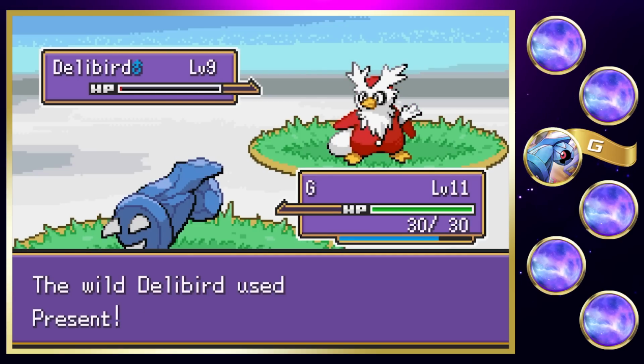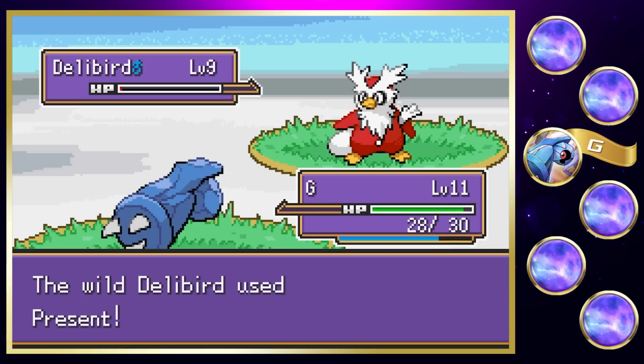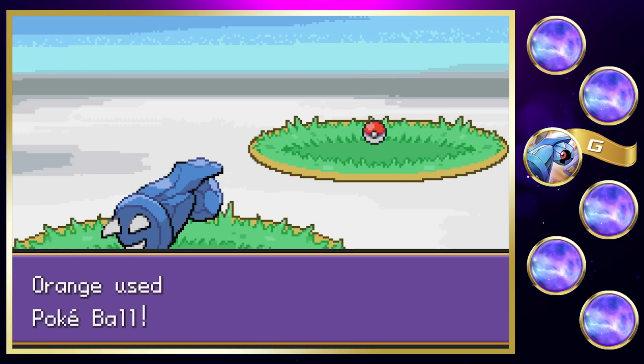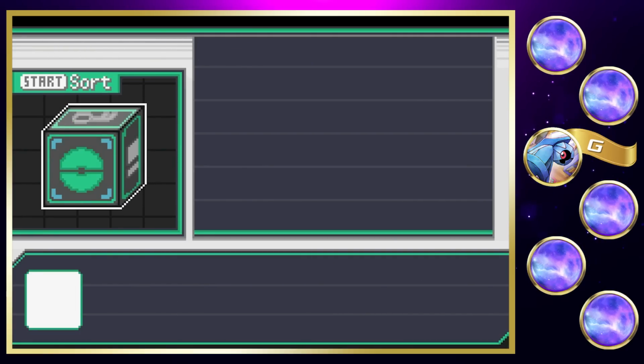Bro, are you freaking kidding me? I'm gonna miss out on our first Pokemon already. Because Delibird, I don't know what the catch rate on this thing is actually, but I'm guessing it's pretty high. Because, like, it just won't stay in the ball. Are you serious, dude? And I'm out of Pokeballs already.